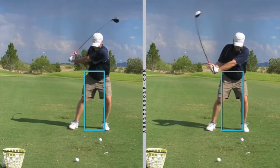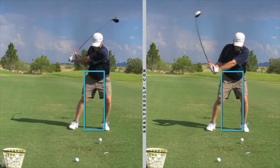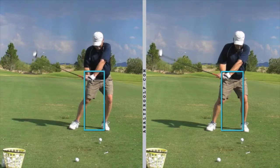Let's take it down a little bit further. This is almost an over-the-top move. You can see how your left hip is just basically spinning right there. Your hands are waist high. Here you continue to drive, your hands are waist high. And so you can see how your hip and knee is well out past your foot. Your hip and knee is kind of right on top of your foot, not near the same amount.